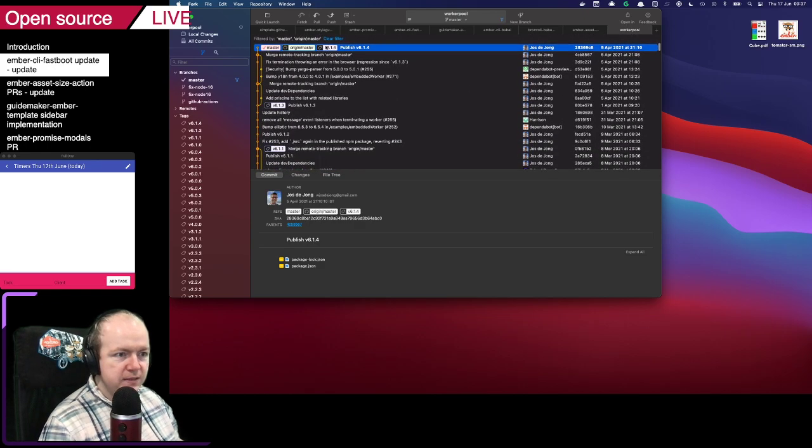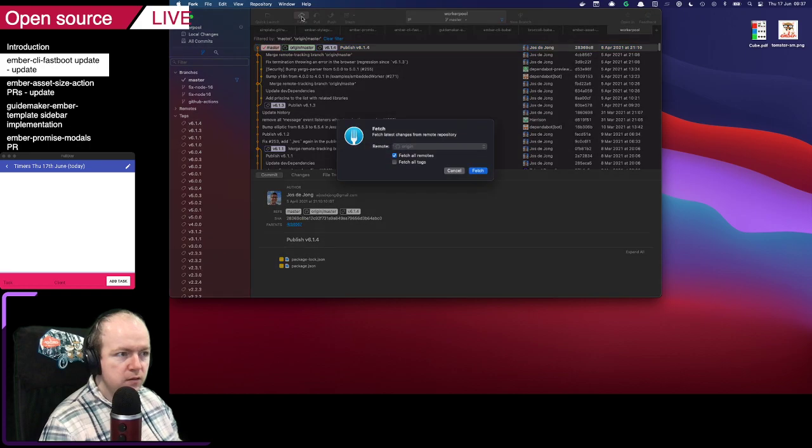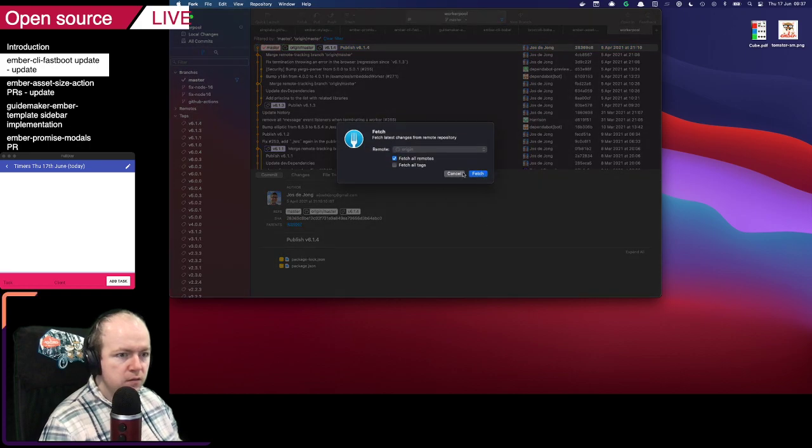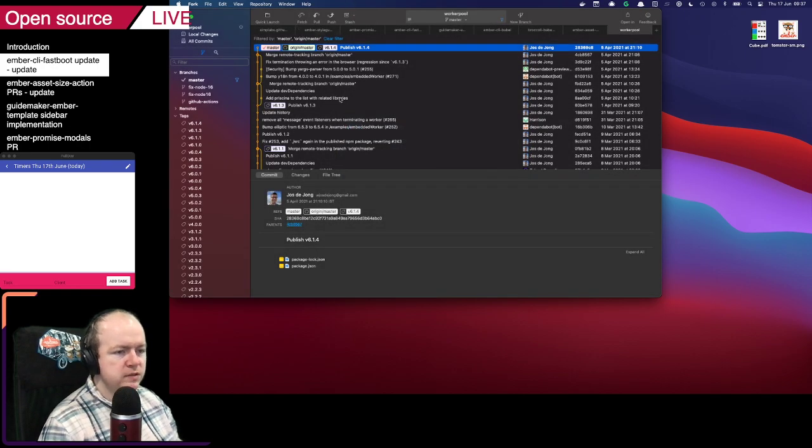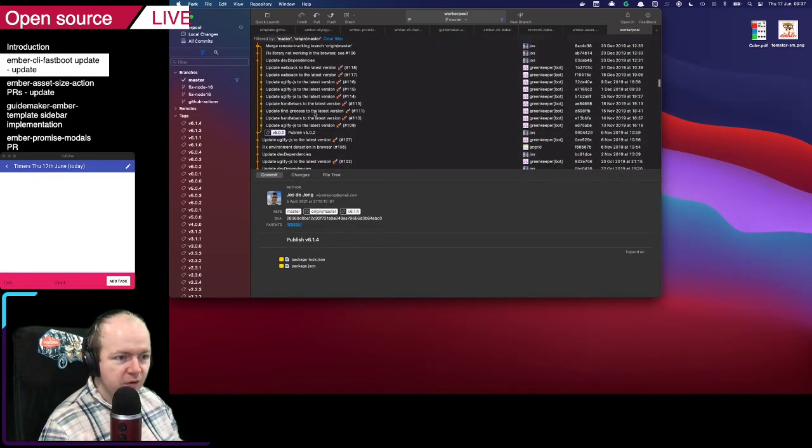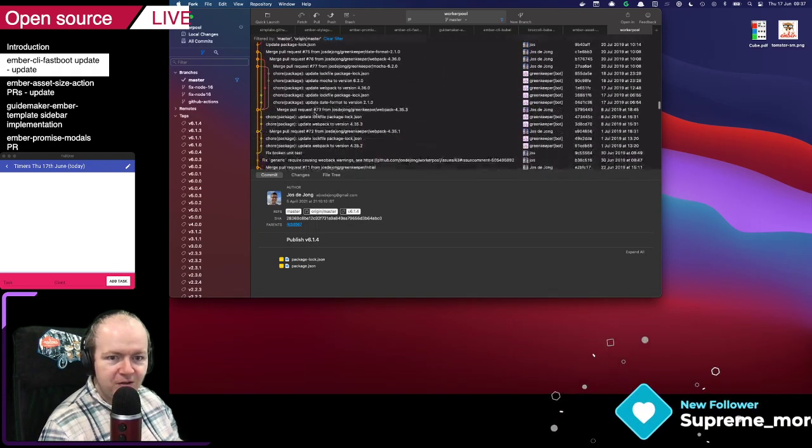So what this means is that I was actually trying to update the v2 of worker pool. As you see, we're on v6.1. And that meant I had to go all the way back here, all the way to the bottom.